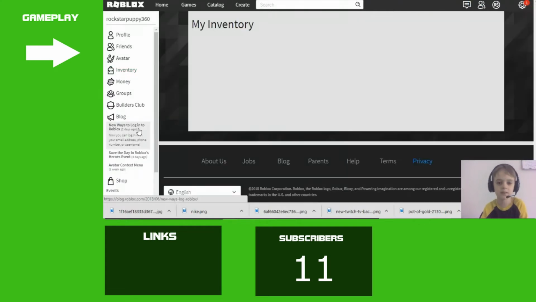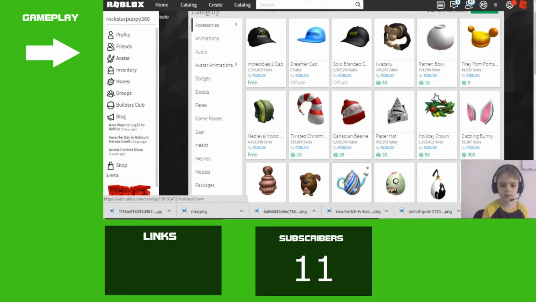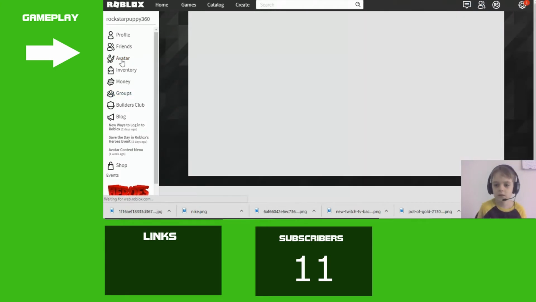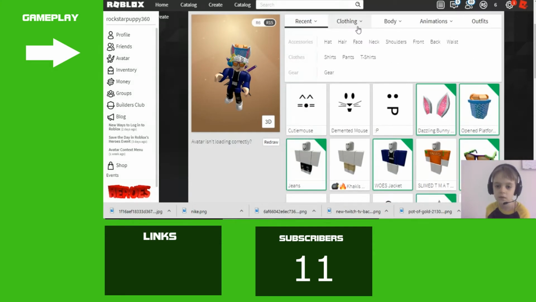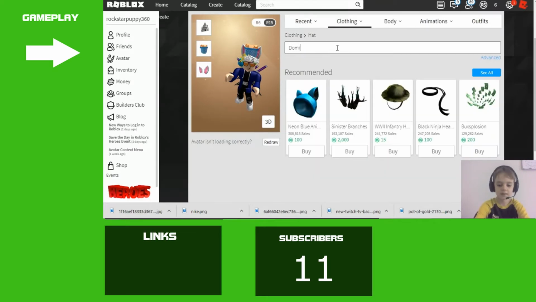Inventory. What's new in there? Nothing. What? What the heck? Oh my gosh, what's new in avatar? Nothing. Absolutely great. How about in clothing? Is there something new in clothing? Come on, how about hats? Oh, you can search. Okay, why don't I search? Can I get a Dominus? Nope.